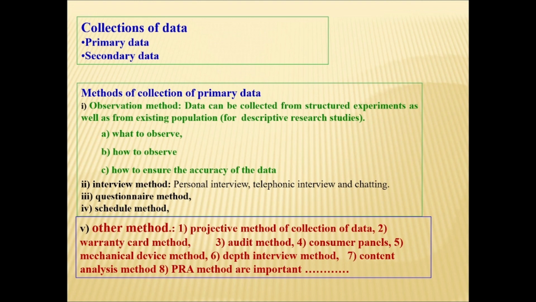Collection of data can be from primary data or secondary data. What is primary data? All of us know it. When the experimenter collects his or her own data for his or her own objective and purpose, then it is primary data. Experimental data is primary data. Population data is also primary data. That means the data collector himself, the data generator himself, is using the data.